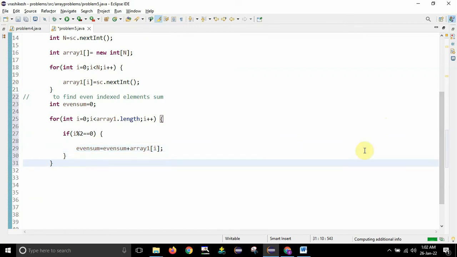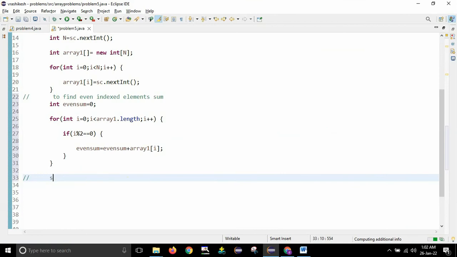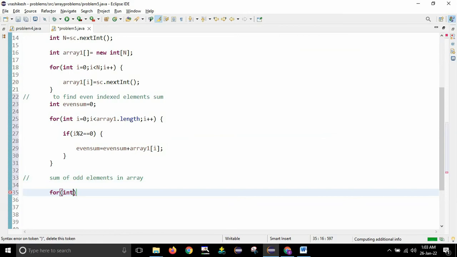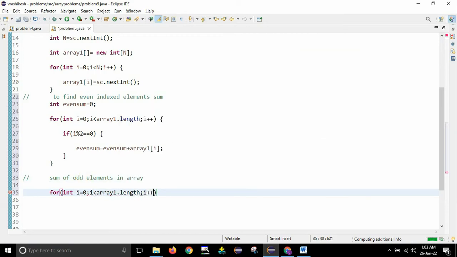That means whatever the element which is present at even index, I want to add it to the even sum. So once I found out the even sum, now it's time to find the next part. What is there? Odd elements in the array. So sum of odd elements in array. For this also I need a for loop: for int i is equal to 0, then i should be less than array1.length, after that i plus plus. So I just want to find out what are all the odd elements.